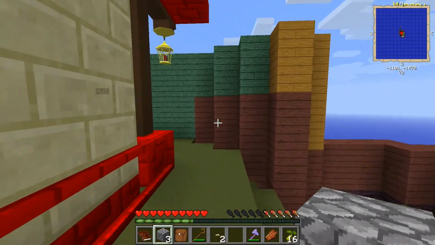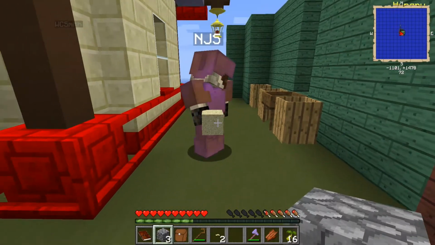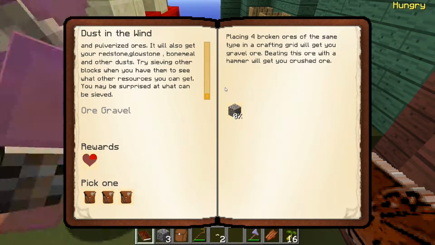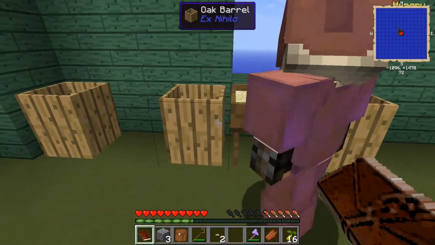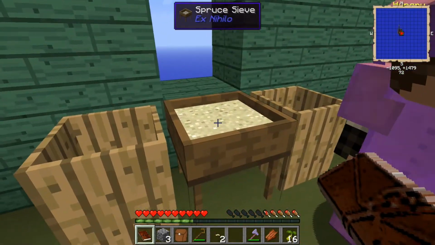Do you need the sand and the dust? Oh, I need a string in this backpack. I might need sand, yeah. Guys, do you need to sieve sand? Do any of you guys have bones and stuff? Sieve gravel, sand, and dust by right-clicking. Then give them to me, and I could do something. Okay. I'm going to put it in a backpack sieve.